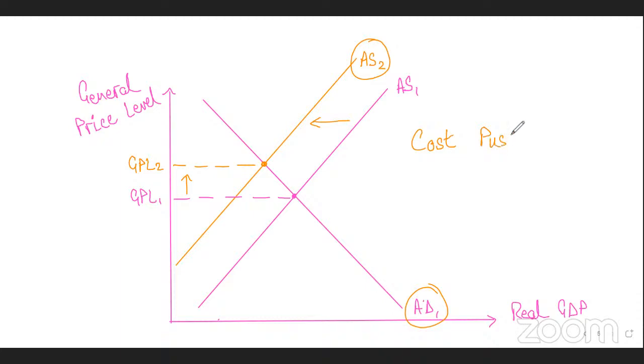What factors can cause cost push inflation? If, let's say, a country is using imported raw material, right? Let's say Pakistan has a lot of dependency on imported fuel. And often our exchange rate is becoming weaker, like what's the case right now. So our exchange rate is weaker and we are importing from all these different countries, USA, I guess, Saudi and countries like these, we are importing oil. So every unit of oil costs us more, right?